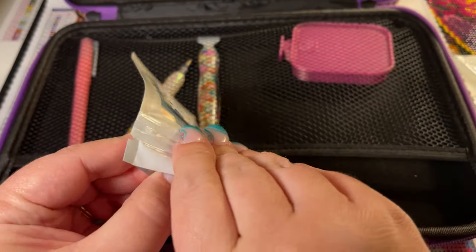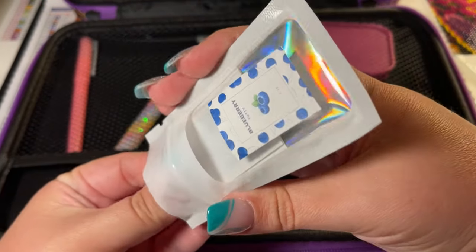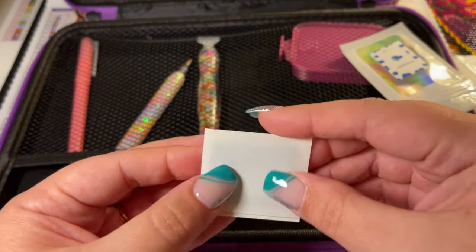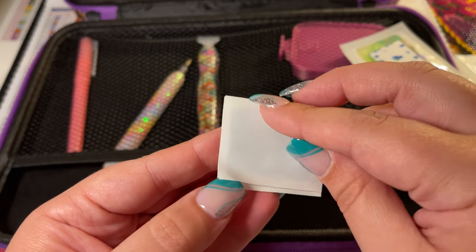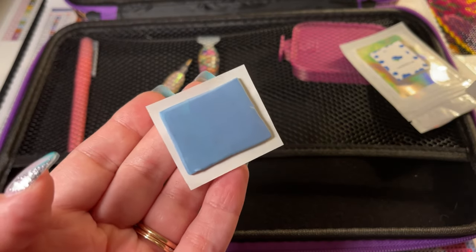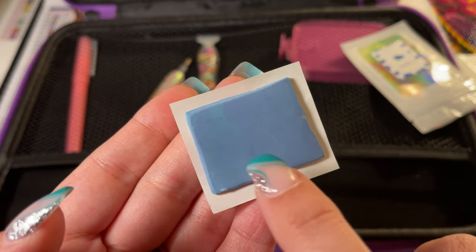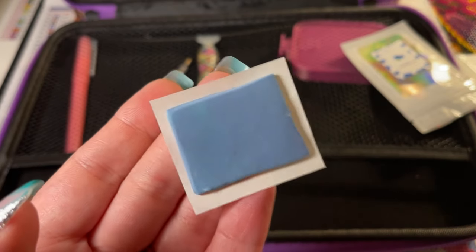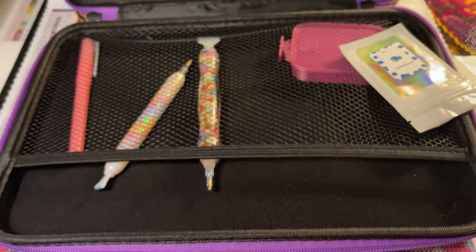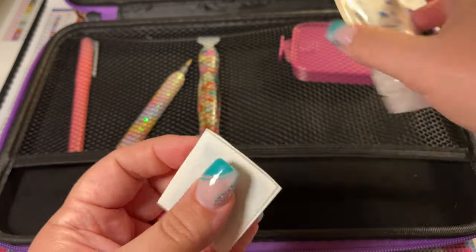It smells so good. As soon as I open this, it smells like blueberry. Do you remember those things when we were kids, the scented markers, the chunky ones? That's what this smells like, the blueberry one of those. But anyway, there is my putty. It is really nice. I swirled purple and blue together in there, but it's not a good swirl. I'm still working on that. But anyway, I have to give it a sniff. It smells so good. Anyway, like I said, I'm in the final stages.